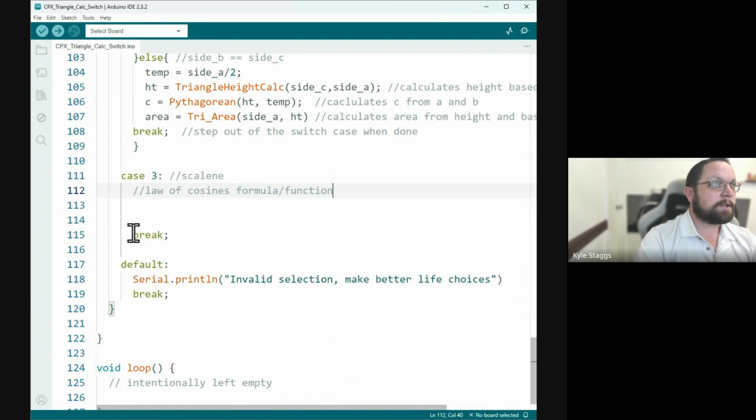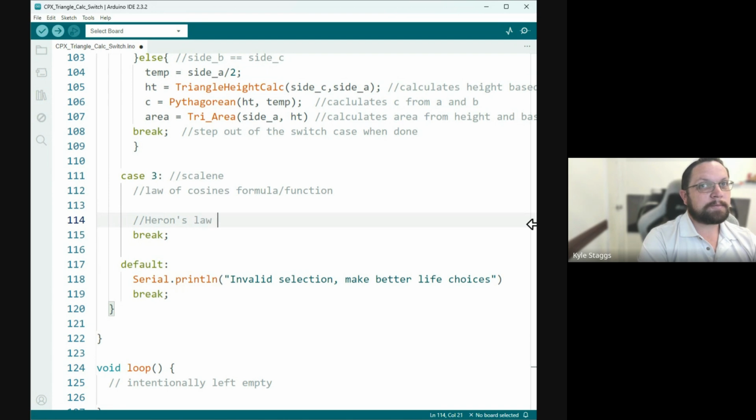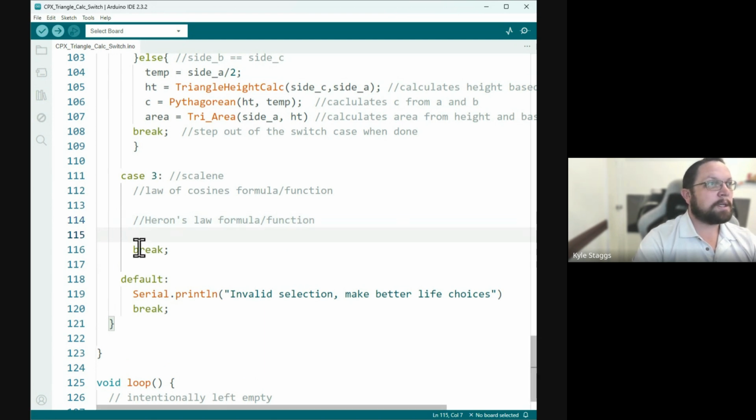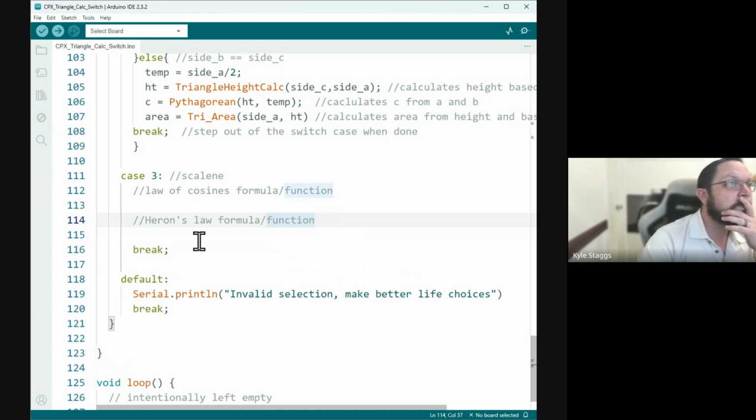That's going to need to be a function. We're also going to need a Heron's law formula in the form of a function.